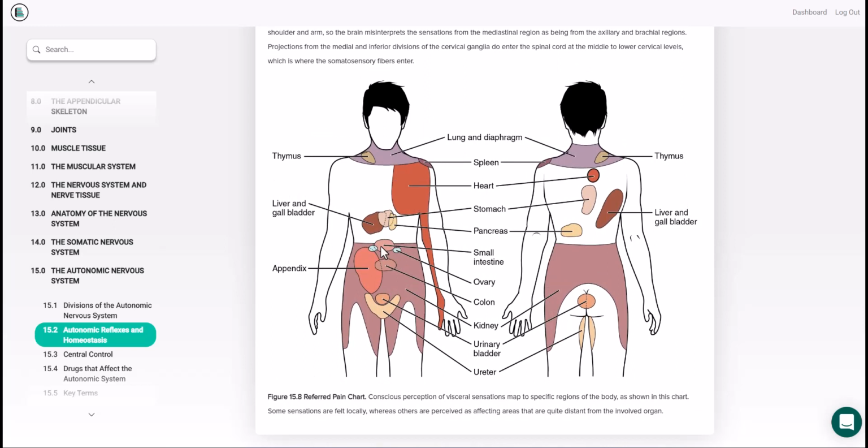So if you are having a heart attack, not always, but oftentimes, the symptoms would include a crushing pain in the left pectoral region and pain radiating down the left arm. That's sort of the classic sign that a person might be having a heart attack. Now, this is not true for everyone. Some people will just have indigestion or back pain, but the classic presentation is pectoral pain, left arm pain.